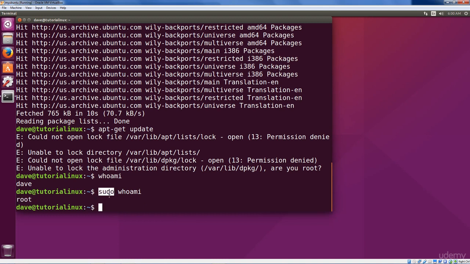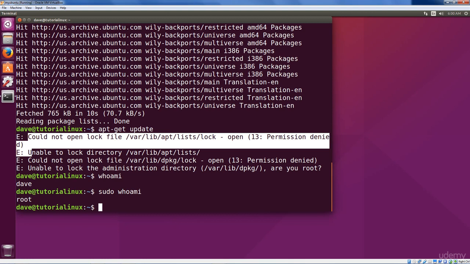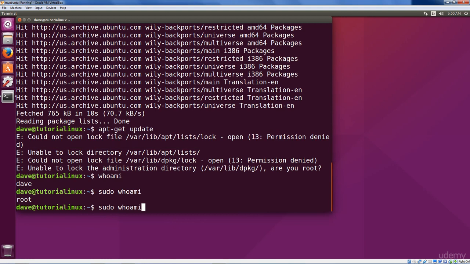So when I say please run whoami as root, obviously the root account will be running that, the root user, and it'll come back as root. So Dave is a normal user and is not allowed to do things like mess with these lock files or grab a new list from Ubuntu, but root is allowed to do that.